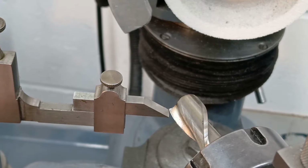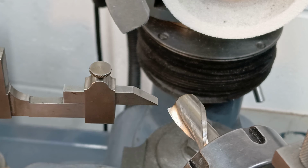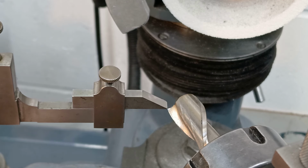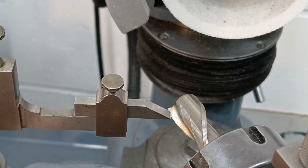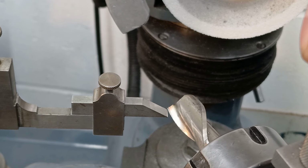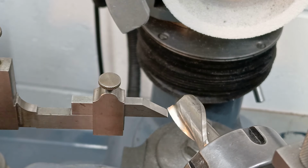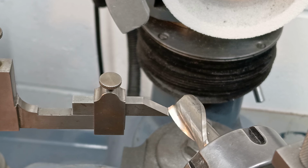Here's a bit more of a look at it. The height gauge is just going to contact just back from the tip, it won't actually pass the tip there. That will foul on it, but it's just about the right height, just back from the tip on the helix where I'm going to grind to. And if I index the fixture round by 180 degrees, the other flute comes up in exactly the same position, just there. So that's what I'll use to flatten the end and achieve the starting position for the cutting edges.